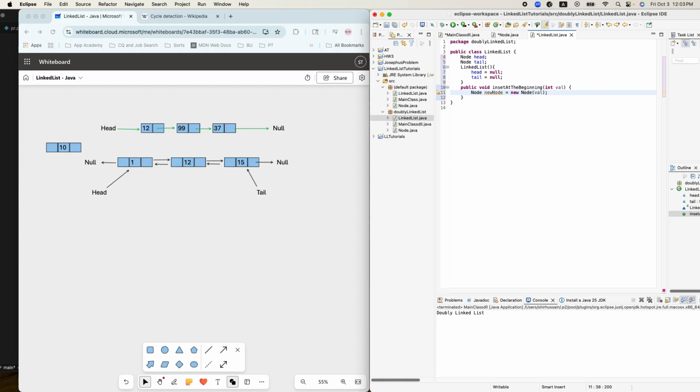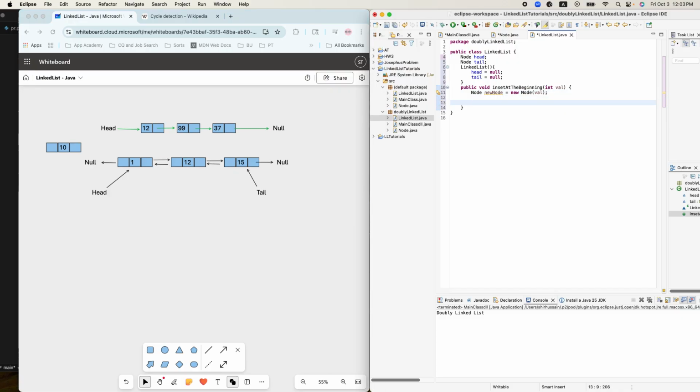So the new node is created. Now what do you want to do? This new node has a next pointer and a previous pointer. The next has to point to the current head.